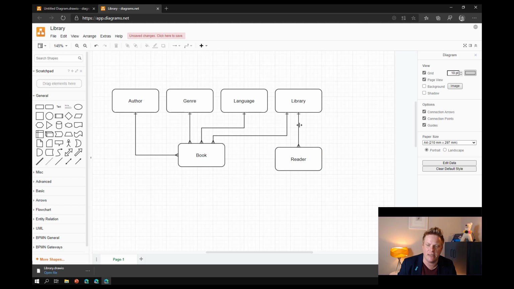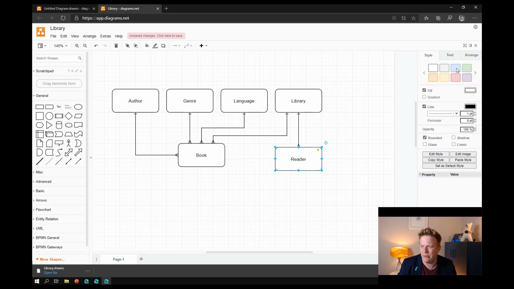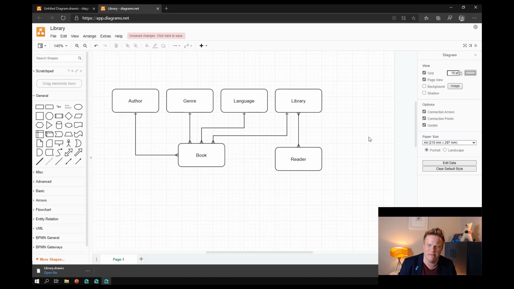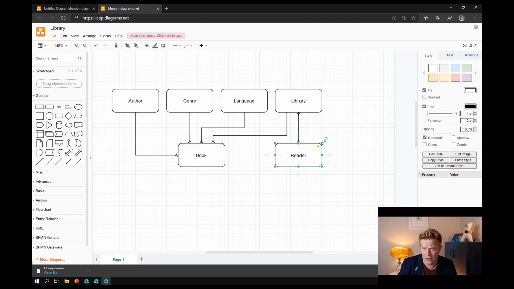A reader can be in, well, theoretically, in this example, they're in one library. You can only have one library. It doesn't really seem enough. Actually, we probably want a few more libraries. We probably want that to be many to many. So many readers in many libraries, right? Because you could be a member of more than one library. And this is why it's good to plan this out, because you can visualize it.